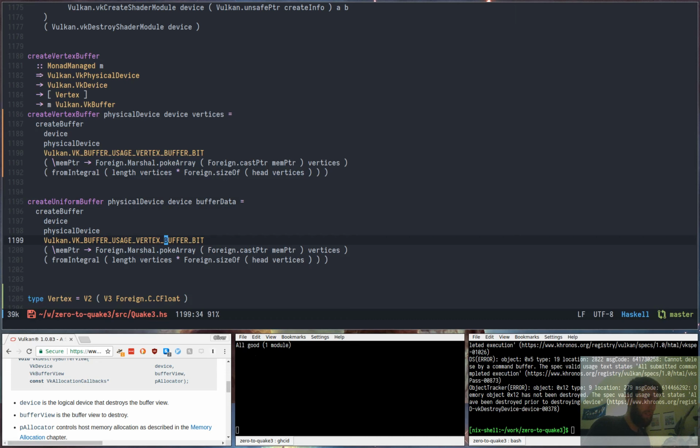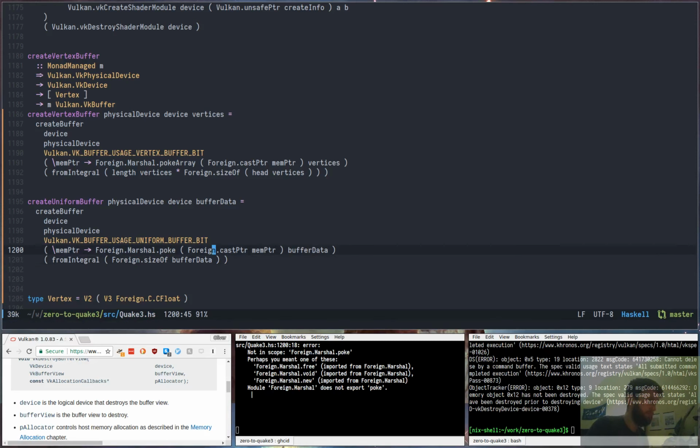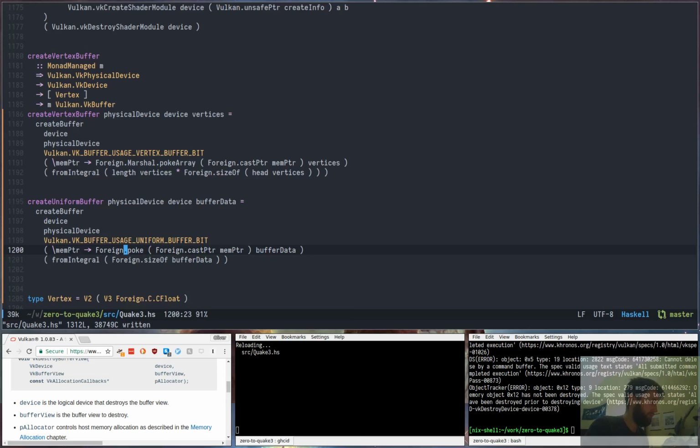Now this is the VK buffer usage uniform. This is just going to use poke.